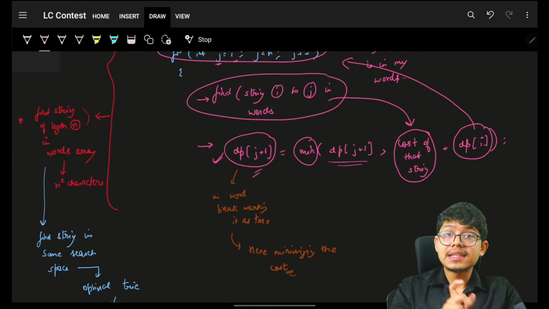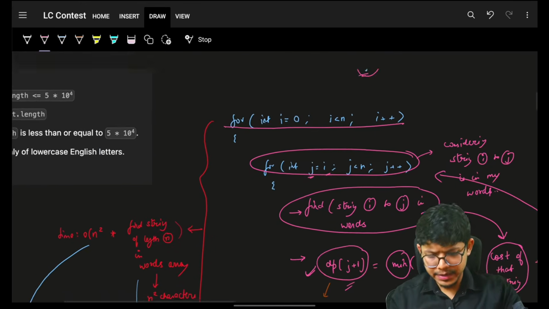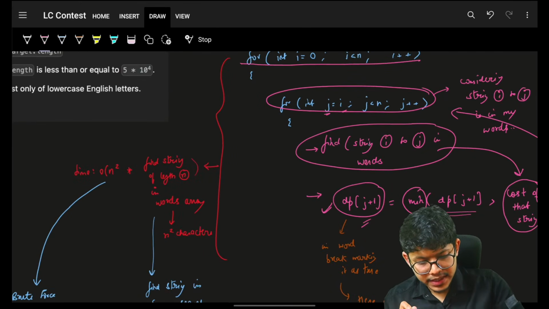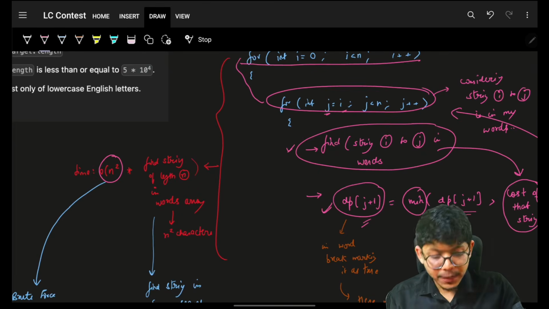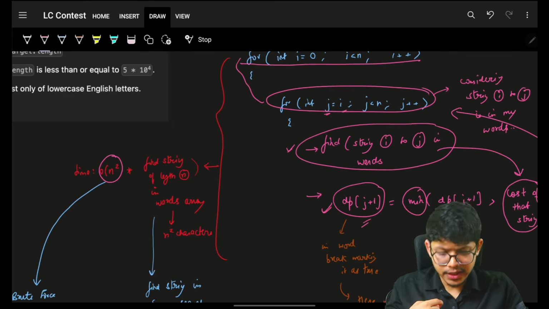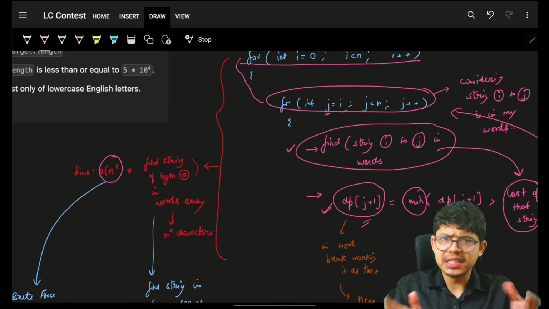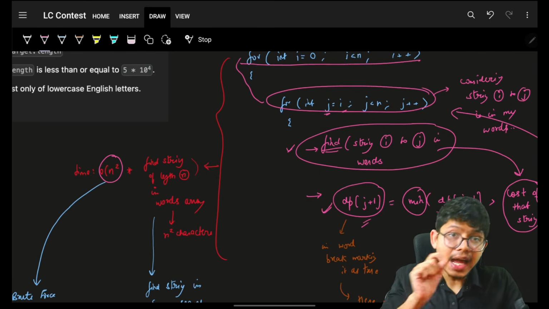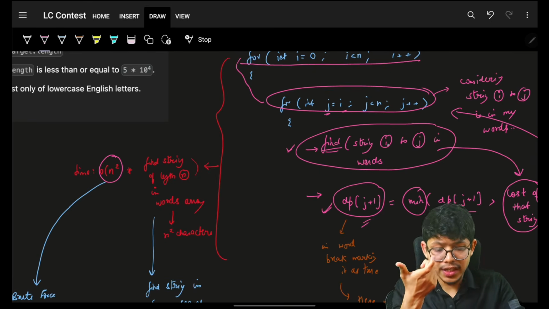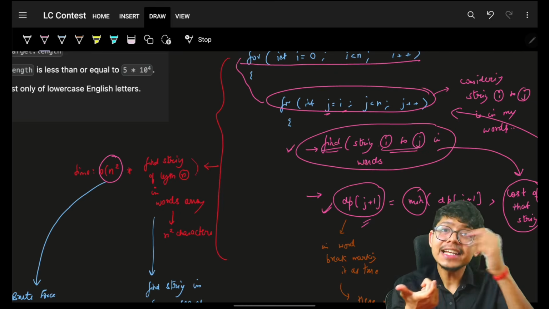Now, what is the complexity of this if you used only DP? If you only used DP, then because of these two for loops, it is evident that it will take O of n square time. But then the next part is generating a substring, which will take, let's say, O of n time. But even after generating the substring, you have to find that string from I to j inside your words array.